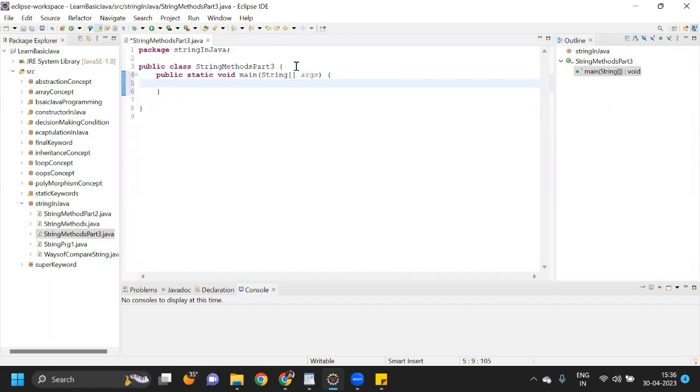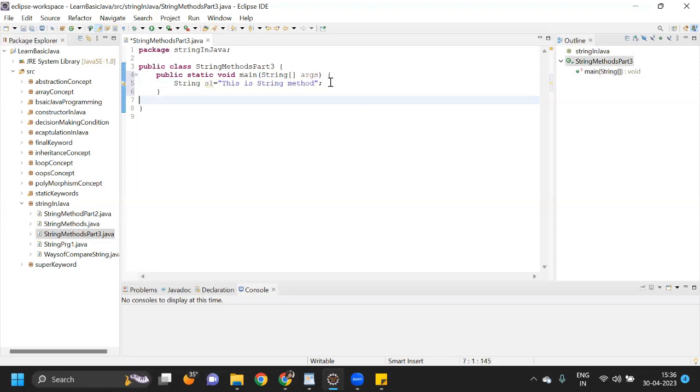Now I will create one string object: String s1 is equal to, let's say, "this is string method". So we have taken one string.